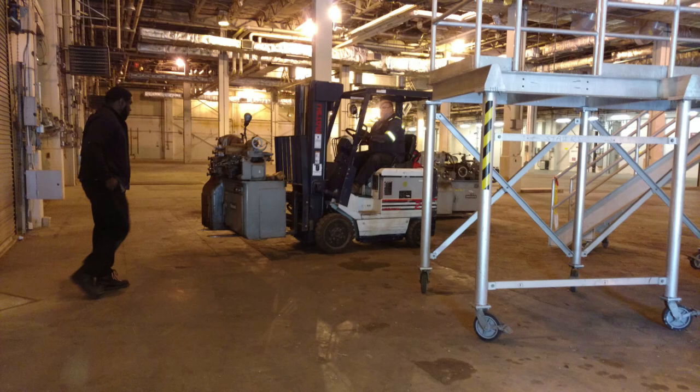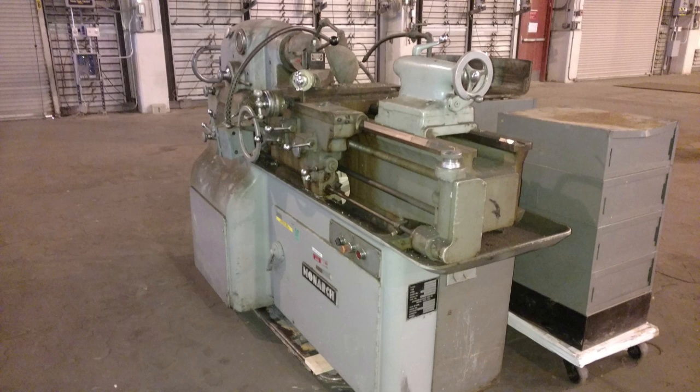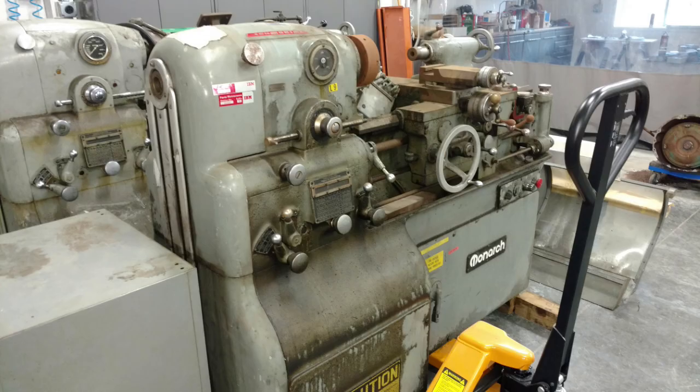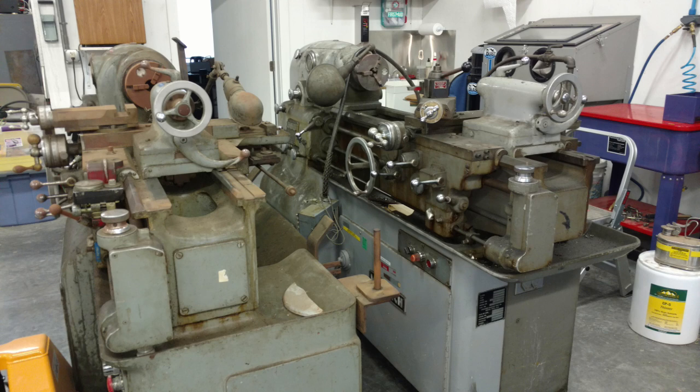Here's the story of these machines coming to my place. This is at the IBM factory - there's a 30-inch lathe just outside the machine shop where these have been sitting for about 25 years. You can see the 30-inch on a pallet jack getting ready to move, then on the loading dock getting placed on a flatbed. The next picture shows both the 20-inch and 30-inch on the flatbed heading to my shop, which is about an hour away. There's the subject of this series - the 20-inch - before I started on it, and a final shot of both machines together, so you can see what they looked like before.